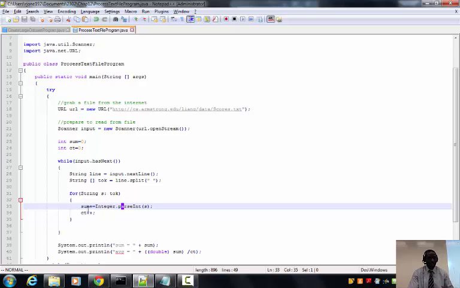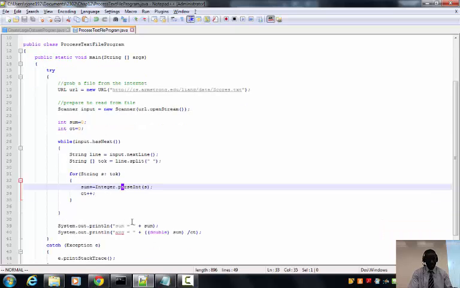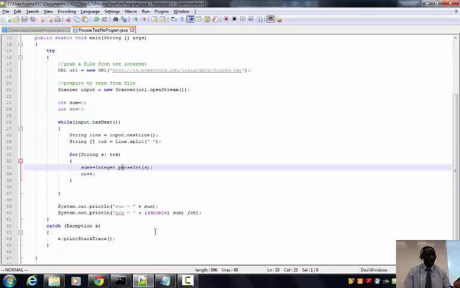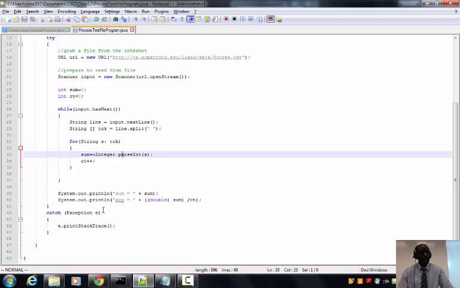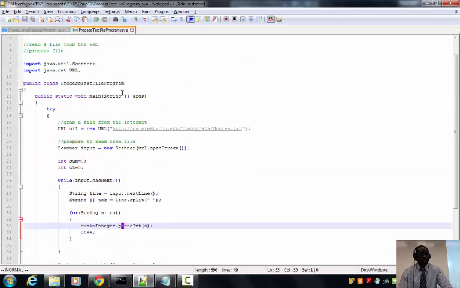Do that for each line, and when my while loop is over, I go down to line 39, print out the sum, and print out the average. Here I have to convert first to a double so that I can avoid integer division. And I have my catch statement because, again, we have a try. And voila, we have this code completed.